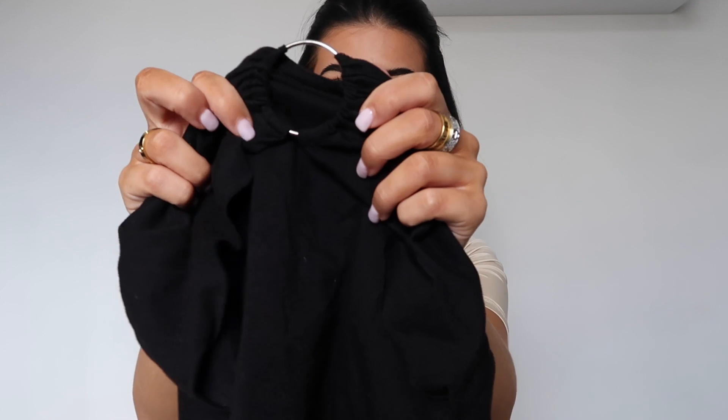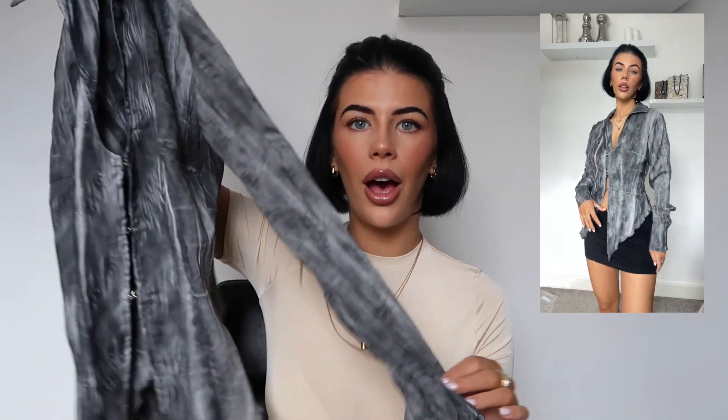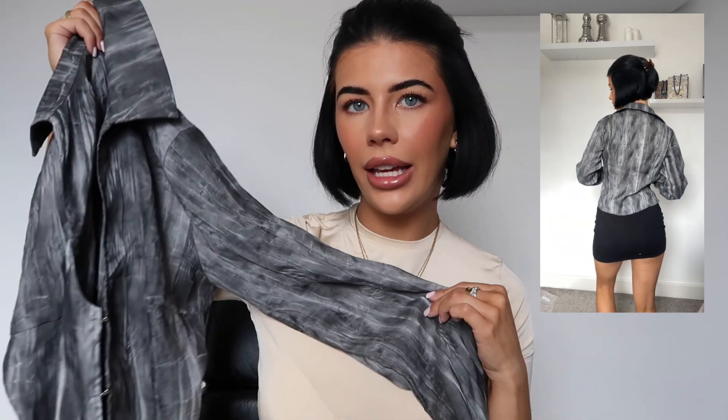Next up is this little black mini skirt with a ring detail at the front — perfect for holiday and summer in general. Mini skirts are very on trend right now. I got this in a size four and it fits perfectly. It's low rise but you can pull it up a bit since it isn't too short. To go with it I picked up this shirt which I'm absolutely obsessed with — a grey tie-dye print, really lightweight material, with three hook-and-eye clasps at the front. Paired with the low-rise mini skirt, it's such a vibe for holiday dinners.